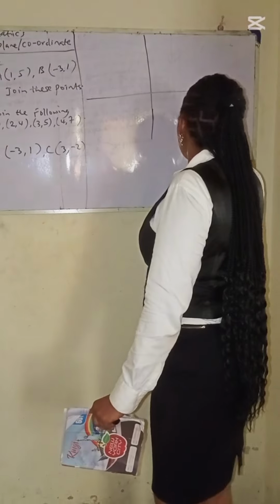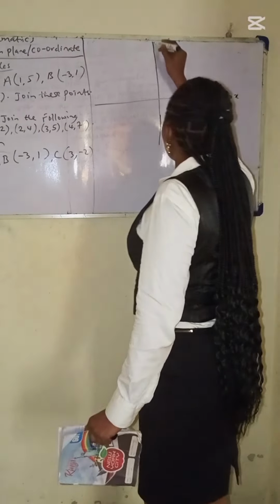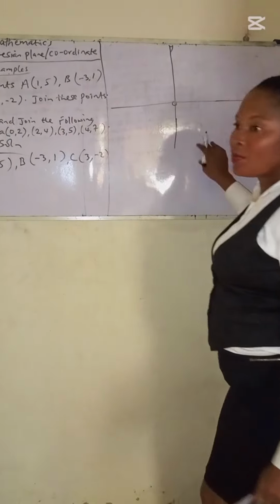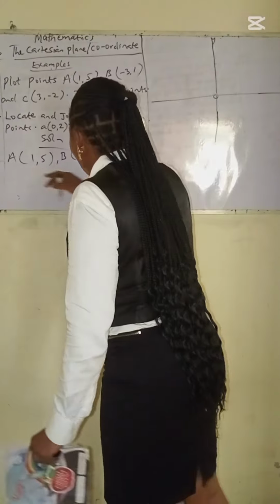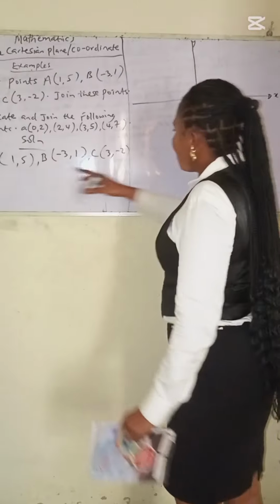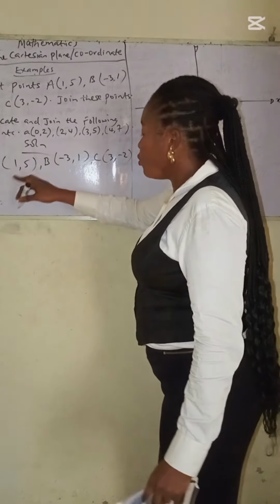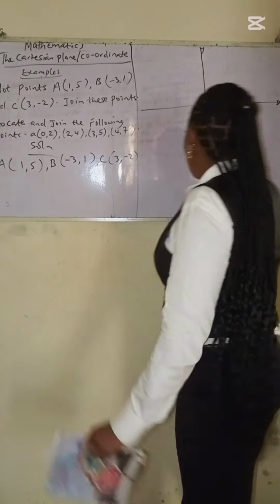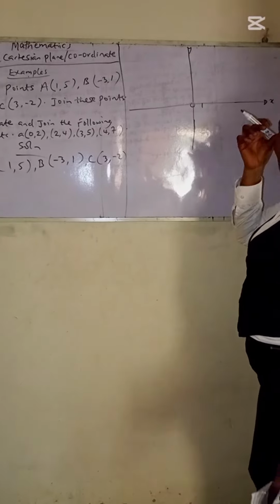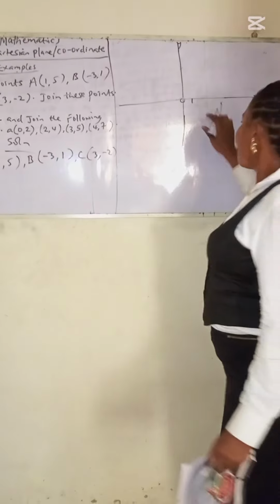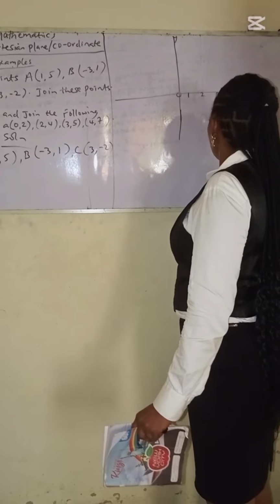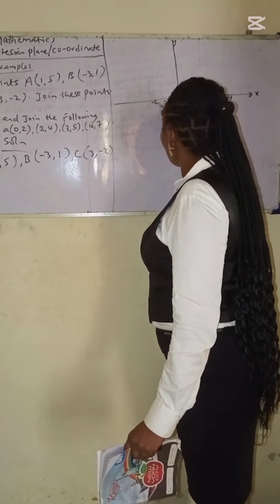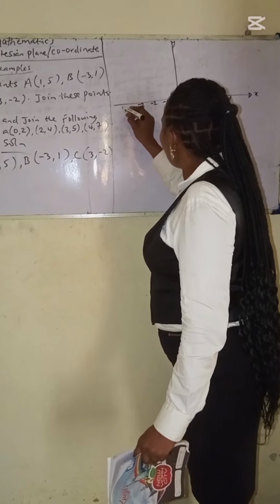So here we present our x-axis. This represents our y-axis. So now this is our zero margin. Now we have 3, 1, and this one I'm going to put 1. My highest number among these is what? 5. So for x, our highest number is 3. Our highest number for y is 5. That will determine the number you are going to write up to in your x-axis. So I'm going to write here 1, 2, 3, 4. Then here I'm going to put minus 1, minus 2, minus 3, minus 4.